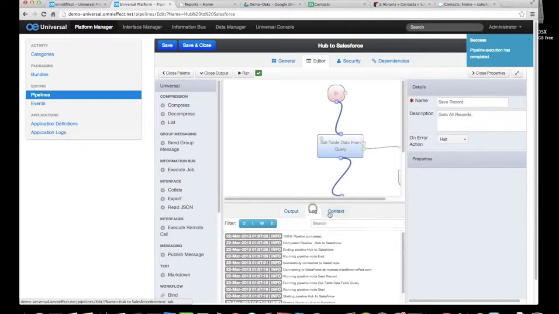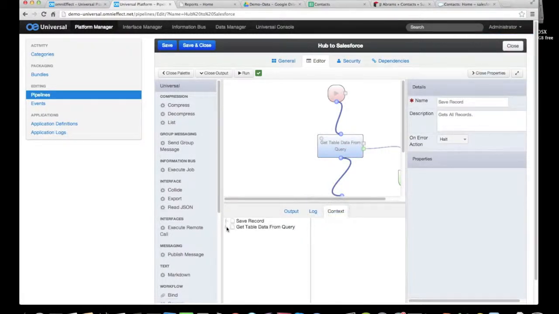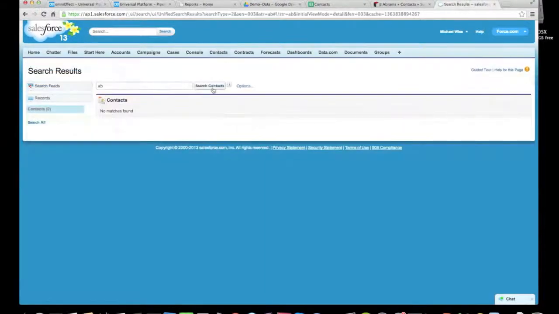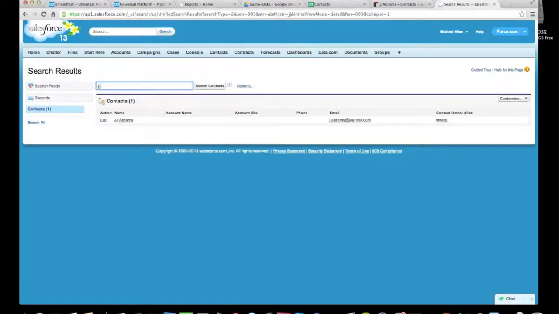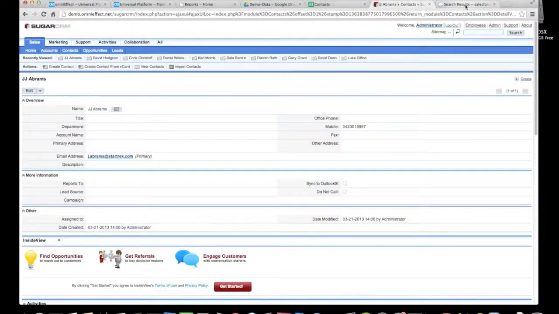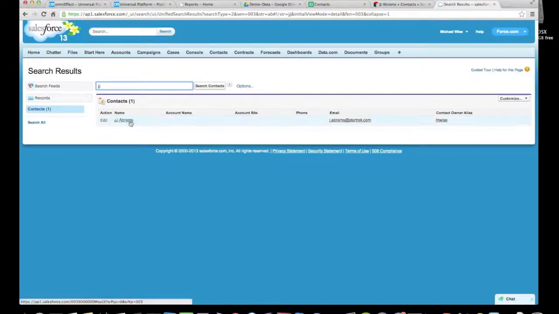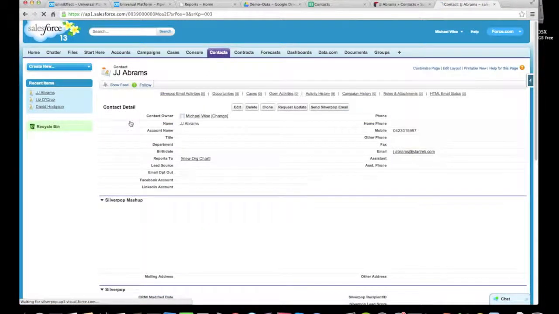It's given us a log here, and it's given us a context, and it's basically told us that yes, SalesForce has stored that, there were no errors, and there was essentially an ID that came back from SalesForce. So after a bit of time, it's interesting to point out that SalesForce has an indirect insert process, so it's not immediate as it was with what we experienced in Sugar CRM. It's actually taken some time to inject that record into SalesForce itself.